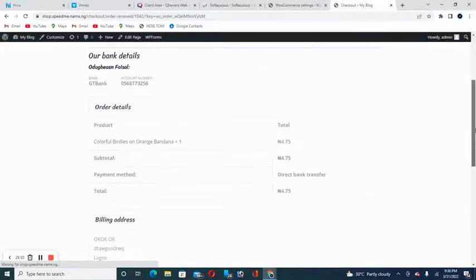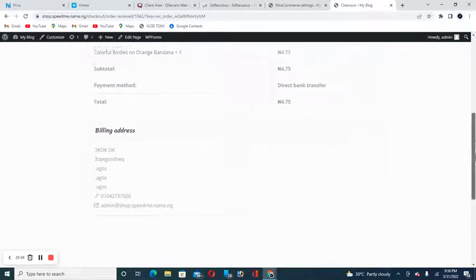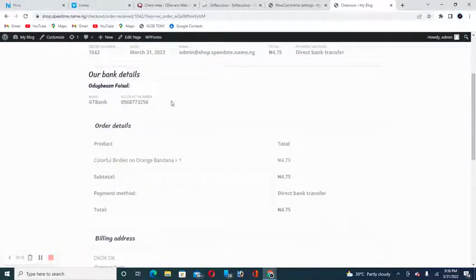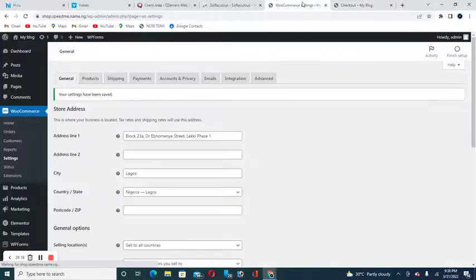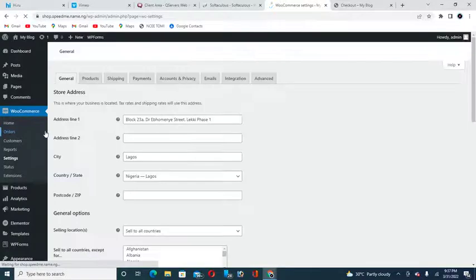And voila. You can see the detail address of the person. The person is to transfer to this. You can see your account's bank details, account number. Very, very sweet. You see payment method, bank transfer. We added Paystack. You'd have seen Paystack there. So the person will just pay through Paystack by inserting his card details and something like that. Because if I reload this page, all that stuff here will turn to one. You just see one red button there.